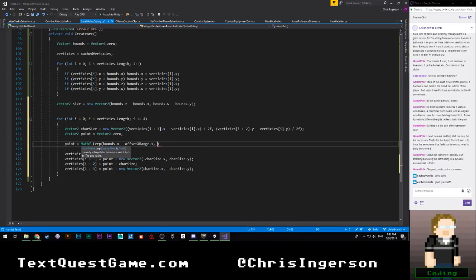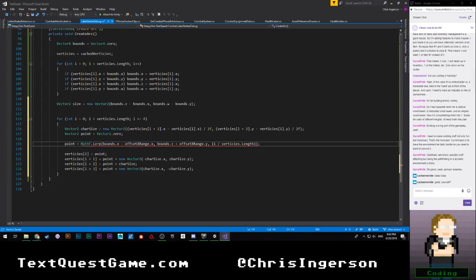So we're looping from there to bounds.z plus offsetXRange.y. So that gets us our x positioning based off of t, which is going to itself be, oh dear, I guess I divided by vertices.length. That doesn't seem right, but we'll give it that.